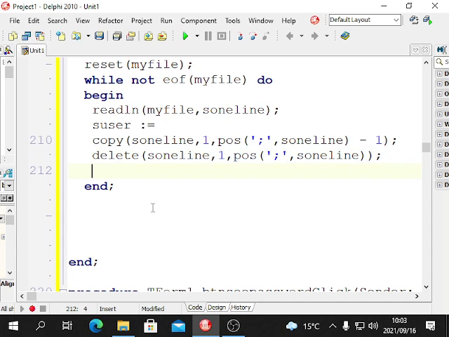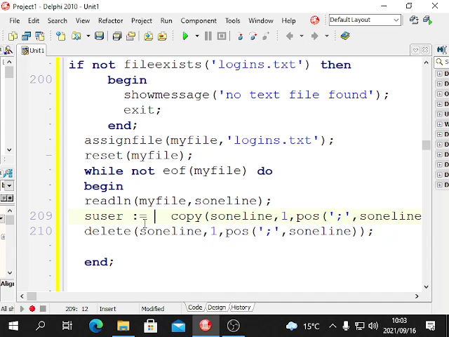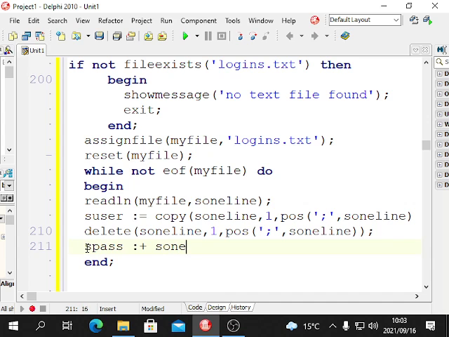No, we're going through every single line of the text file, and that is why I've copied the sUser from S1 line. Each time we go through a line, you copy sUser, we delete from S line, and then I'm saying sPass will then be equal to S1 line after I've deleted the user, like I explained to you in the previous example where we did this. I explained how we're copying the username from the string S1 line after reading it from the text file into S1 line. And guys, once you've got this mastered, you basically got programming down.